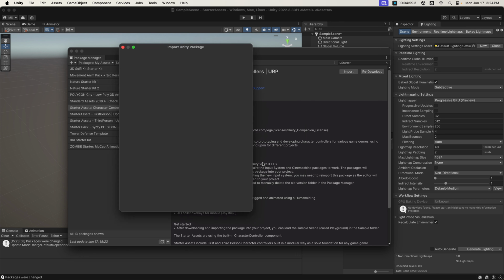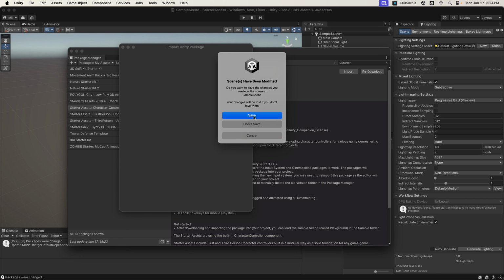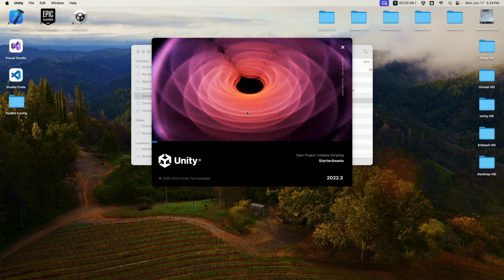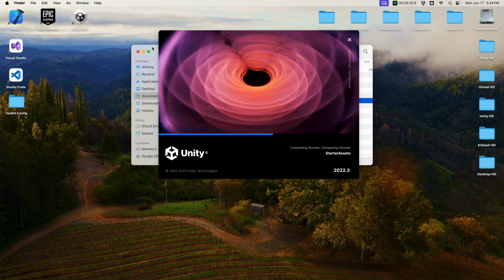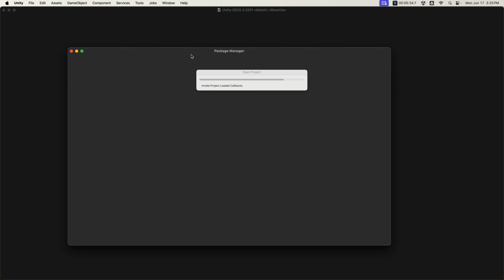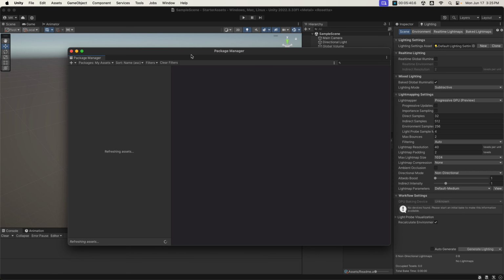It's going to re-import a bunch of, let's just say save here so we don't lose our work. We're going to re-import a bunch of assets and start the project all over again. So we have to give it a couple of minutes to catch up here. That's just some of the things you have to go through when setting up new projects in Unity. Sometimes you have to do some settings that cause it to reload the entire Unity experience or the editor.